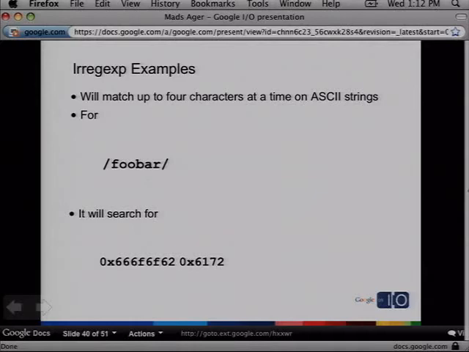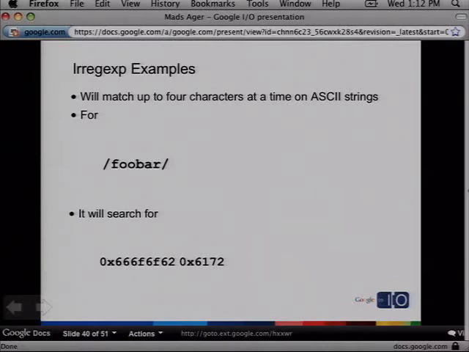Another nice thing about our new regular expression engine is that in V8 we have an ASCII representation for most strings, because a lot of strings that are actually used in JavaScript programs are still ASCII strings. And that means that in a single compare instruction, you can actually match up to 4 characters at a time.